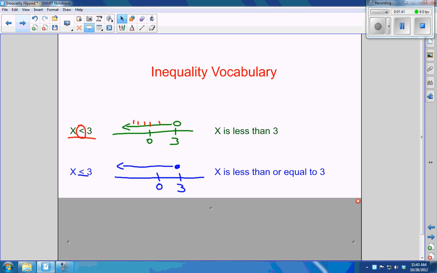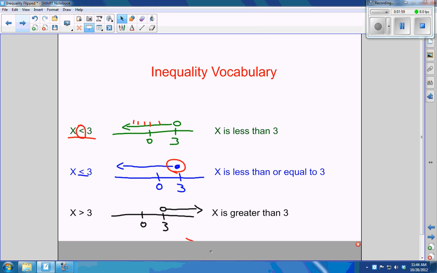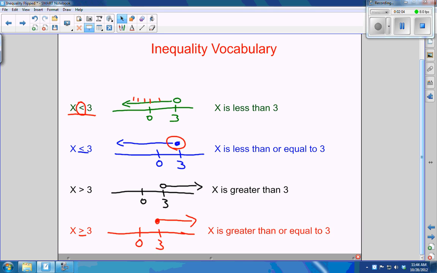On the other hand, when you see a line underneath that's less than or equal to, so in this case, x is less than or equal to 3. The only difference, notice that the dot is closed. It is closed because since it can equal 3, the closed dot indicates that it can also equal 3. And then I just give you two examples for greater than. This one, x is greater than 3 right here, and you'll notice when I graph it, same thing, but x is greater than 3. And then x is greater than or equal to 3, notice the closed dot again.